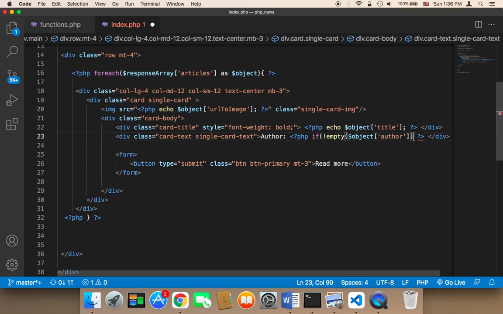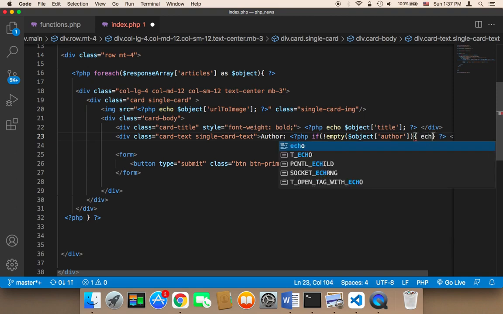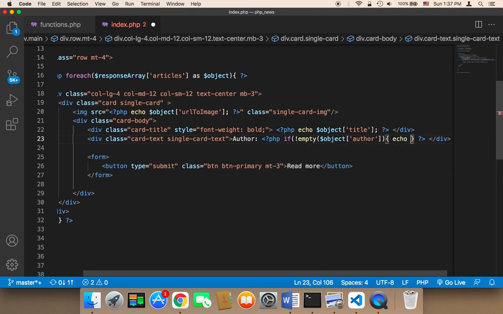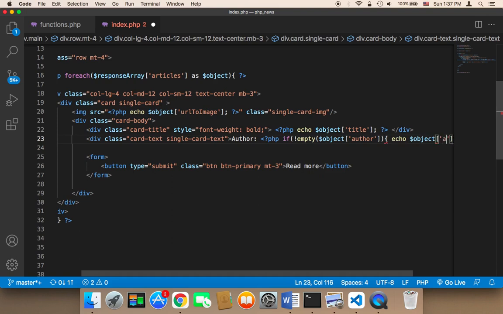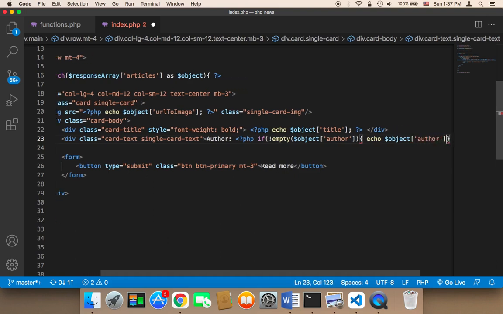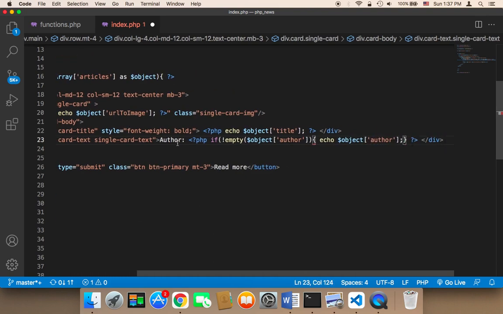Then I'm going to open a curly bracket, and then I'm going to say echo, and then I'm going to echo the object author, and then semicolon. And here this author, actually I'm going to remove it from here, and I'm going to display it only here.